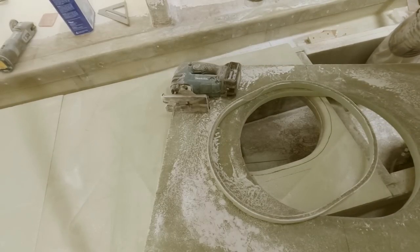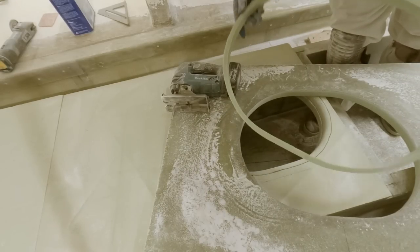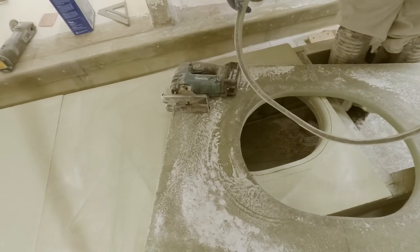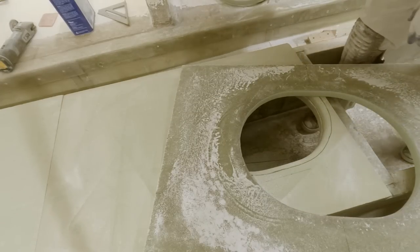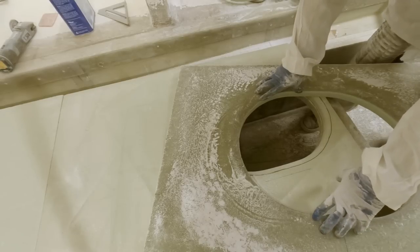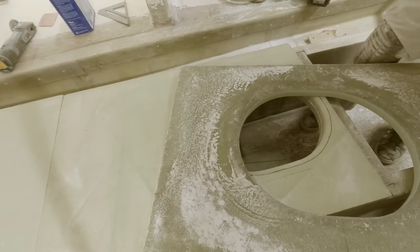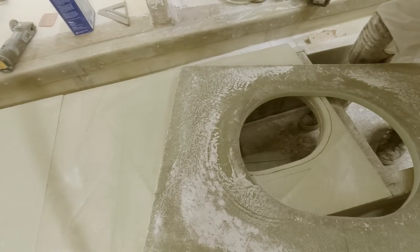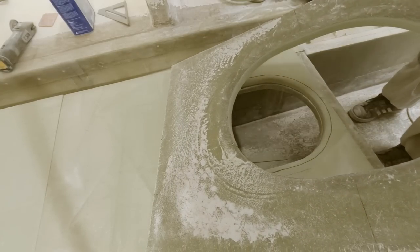All right, there we go. Beautiful cut. So the nice thing is I'll just use this as a template for my next one. So all the hard work is done now. Cutting it is easy, getting it laid out and everything always seems to be a little bit time consuming.